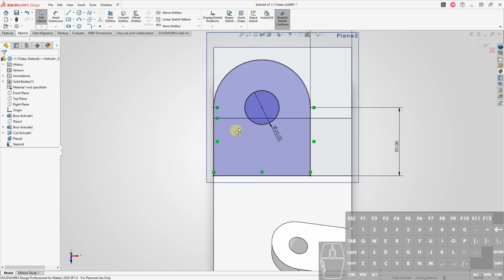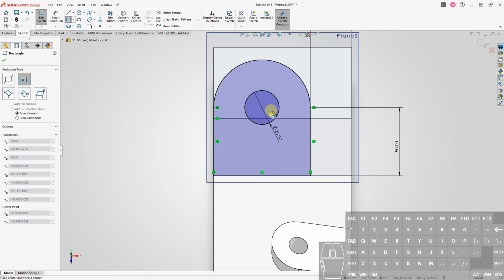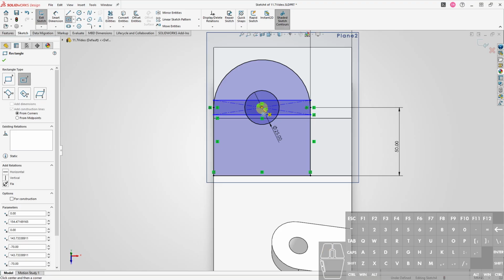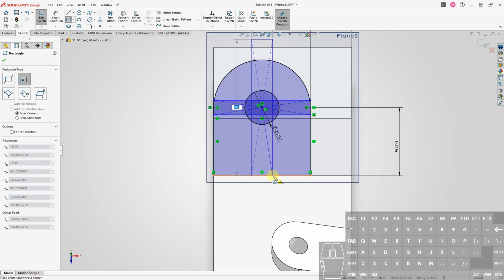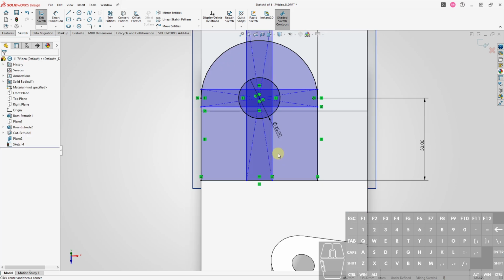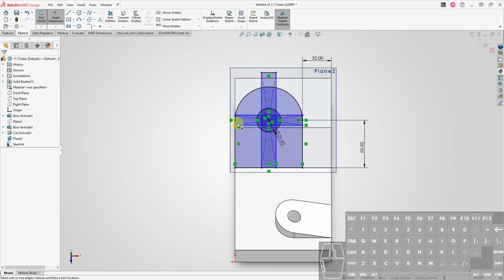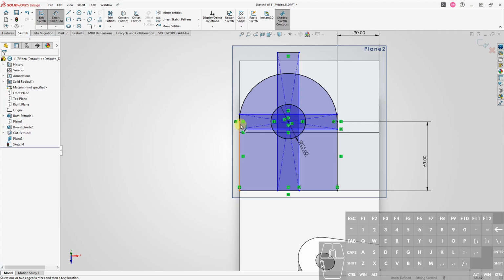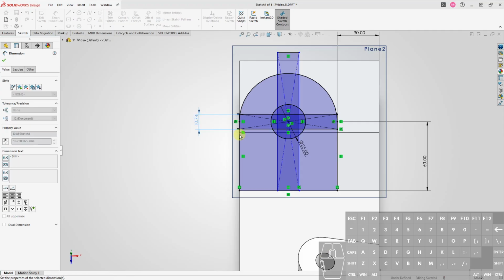So center rectangle here, and we'll make it coincident to that edge. And then here, make it coincident to this edge. Okay, and the height of this guy is 10.